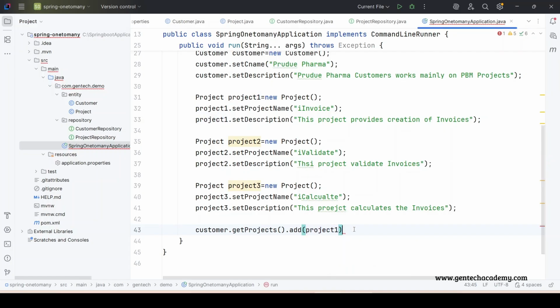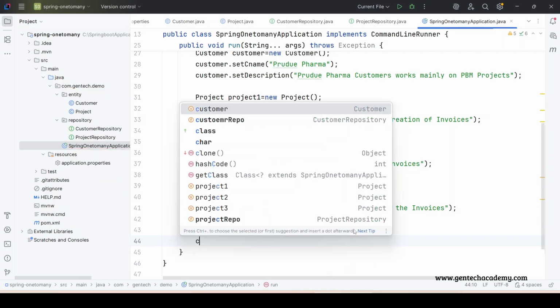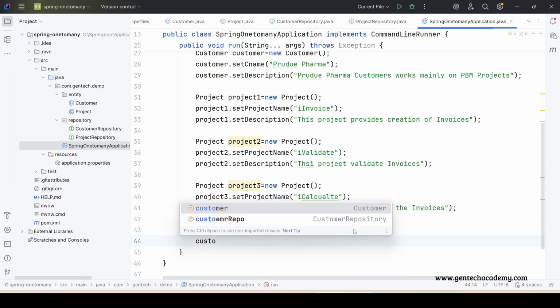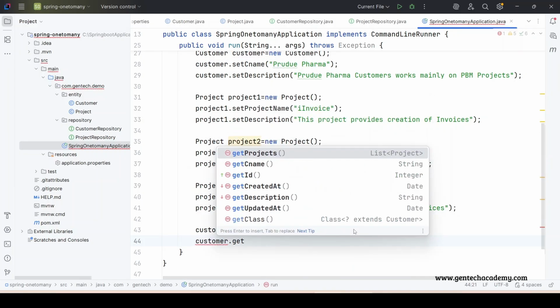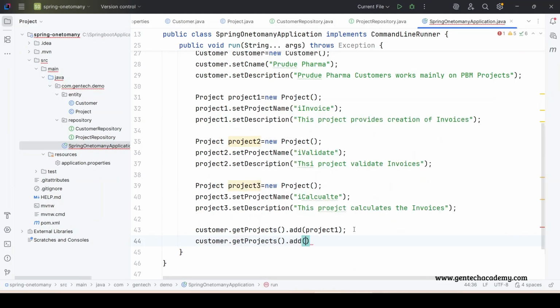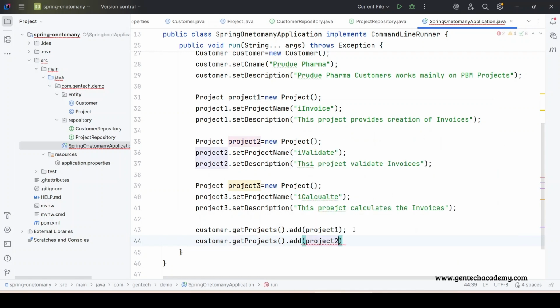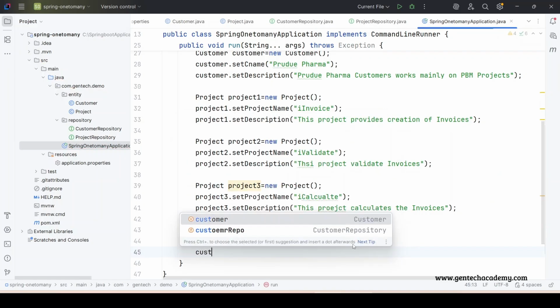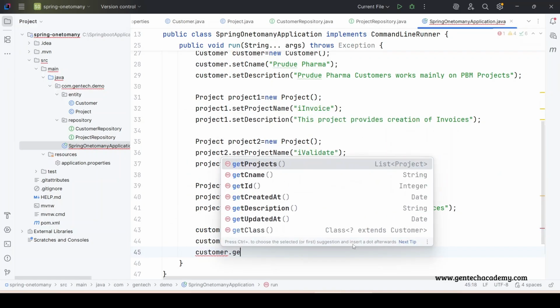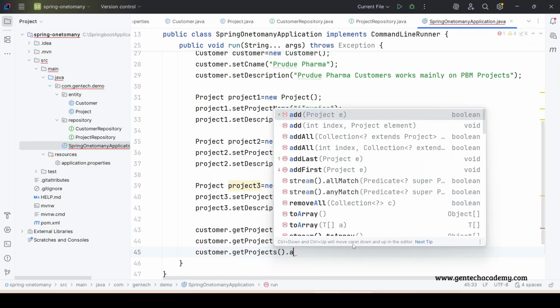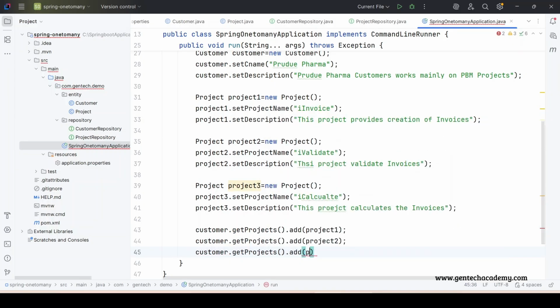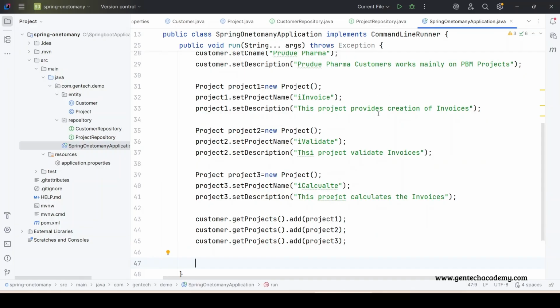Similarly, customer.getProjects.add, we need to add project2. Customer.getProjects.add project3.